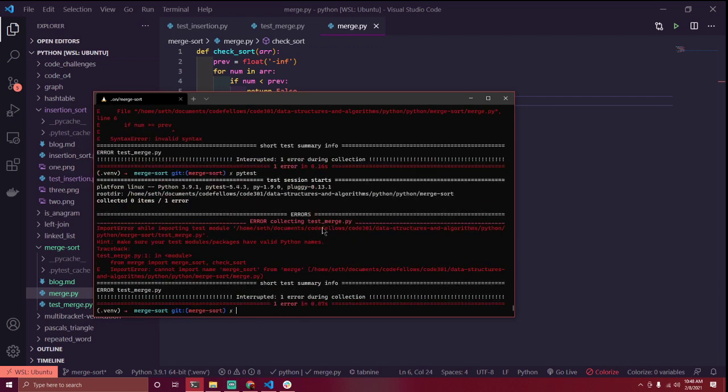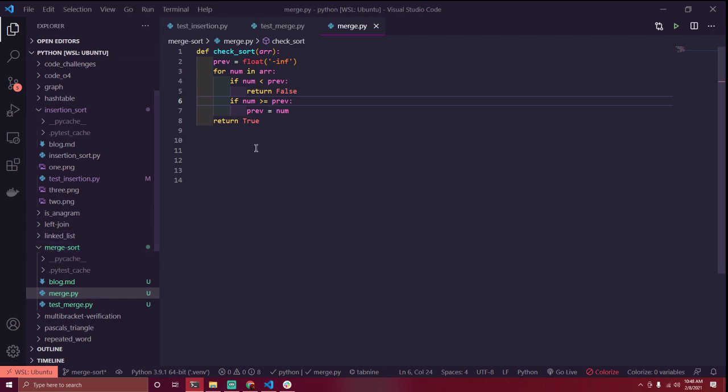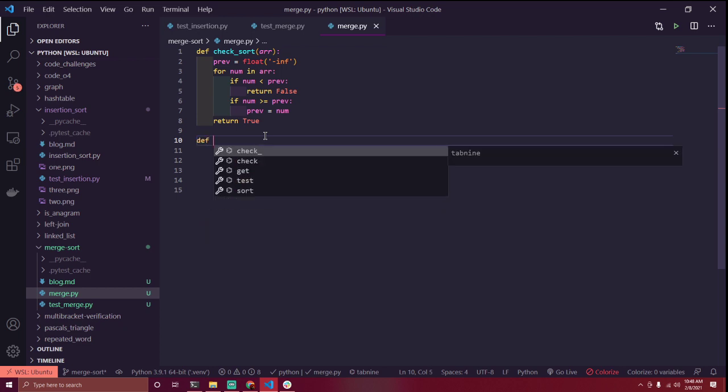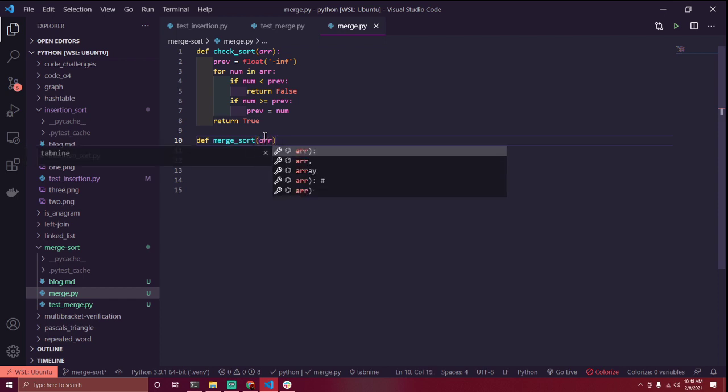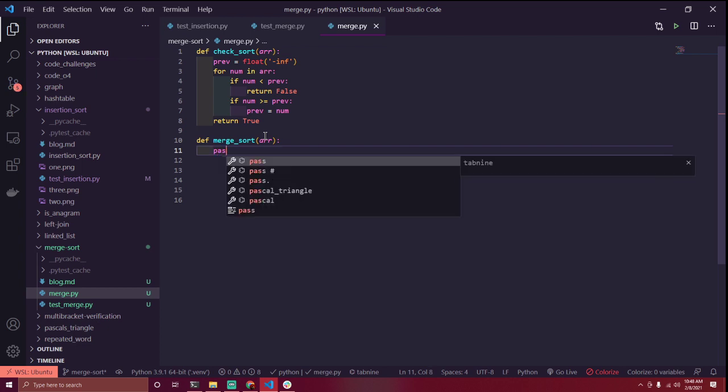What do I got here? Can I import name merge sort from merge? Oh, right. So let's put that in there. Def merge sort, and it's going to take in a list, which we will call R because you don't want to use list. And right now we're just going to give that a pass so we can run this test.